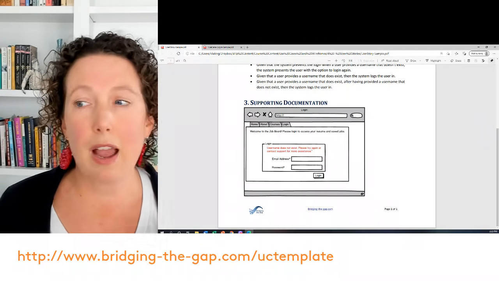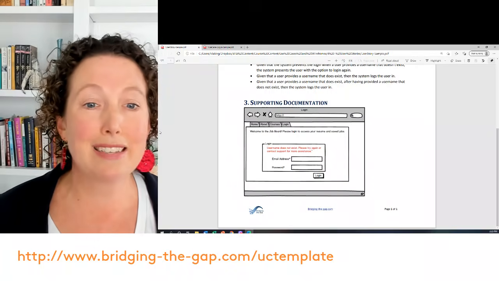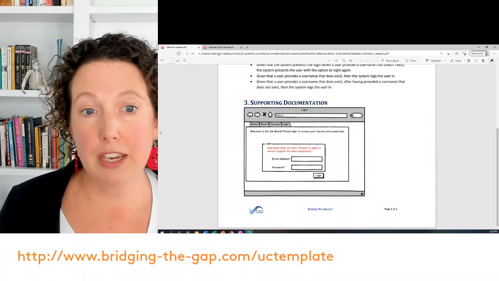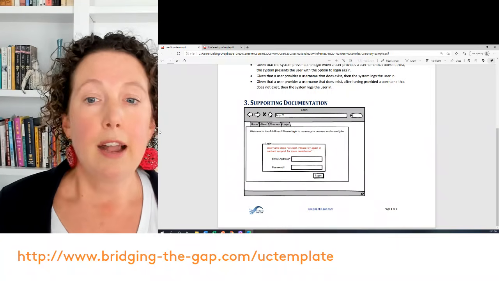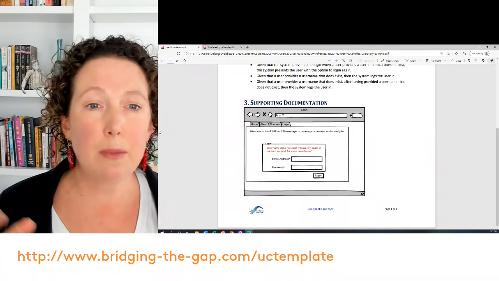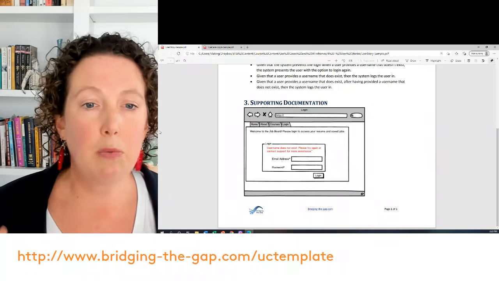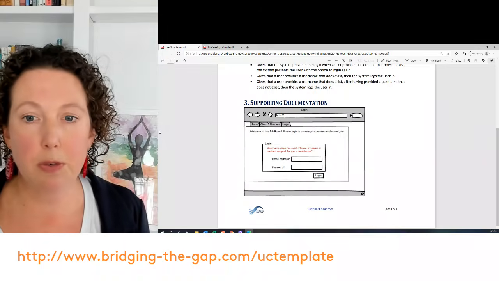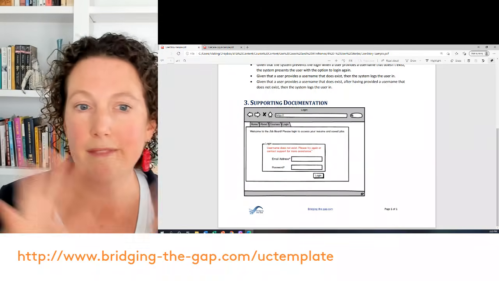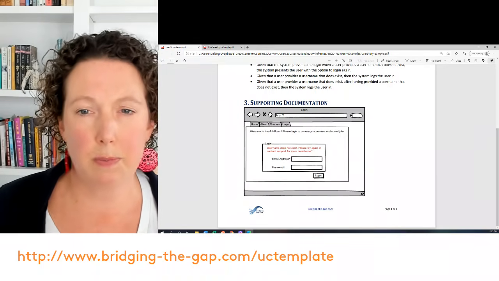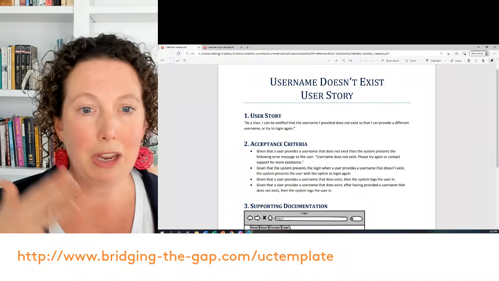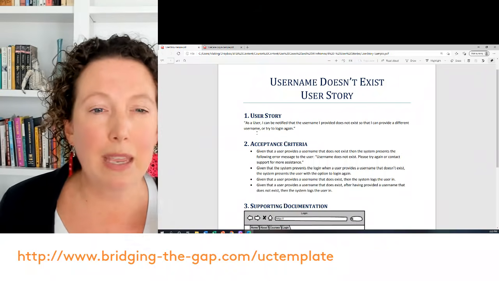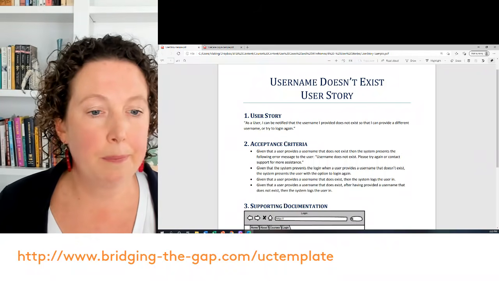Now, typically you are not going to create a PDF document like this. This was created for the sample that we provide in our certification program, the Business Analyst Blueprint, just to be able to show an example. But typically this would be in some sort of a requirements management or user story or agile methodology software management tool, and would be captured in whatever way that tool supports capturing it. But we're tool agnostic at Bridging the Gap, and so I just wanted to show you what the information that you would put in that tool might look like.